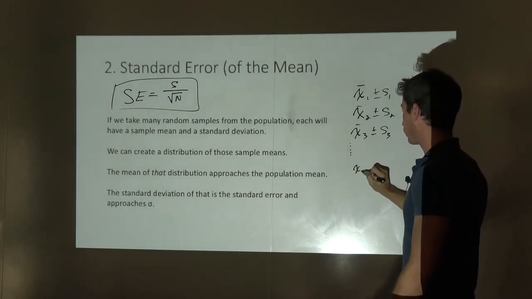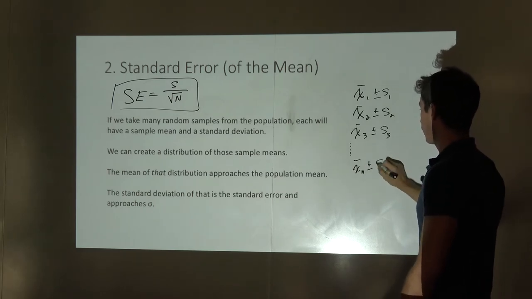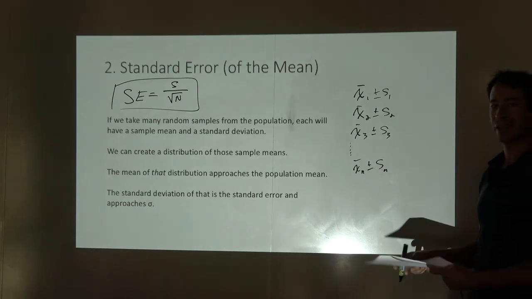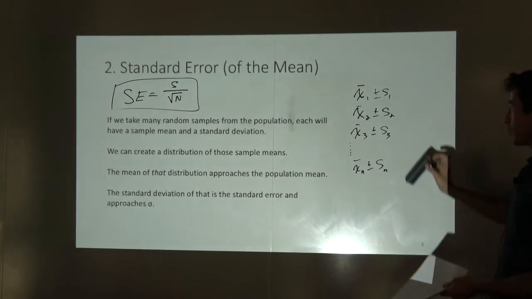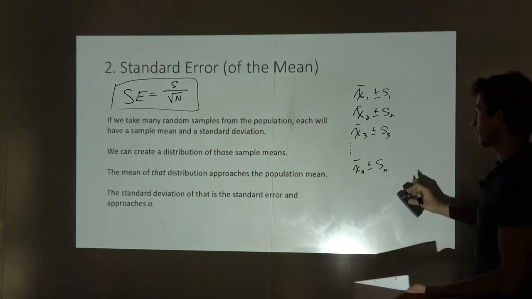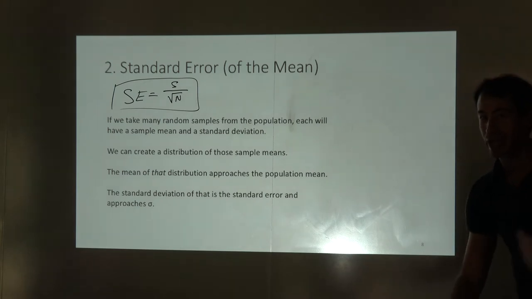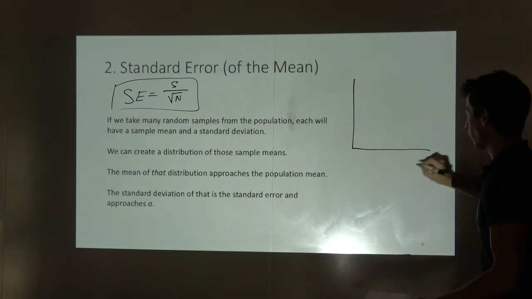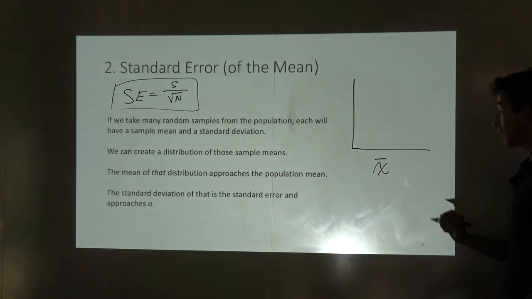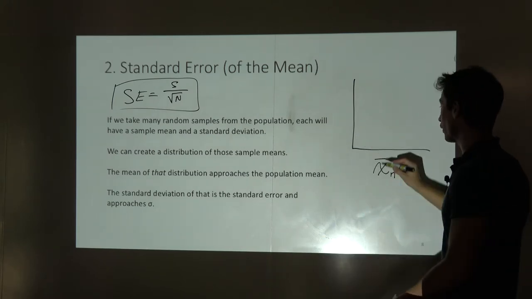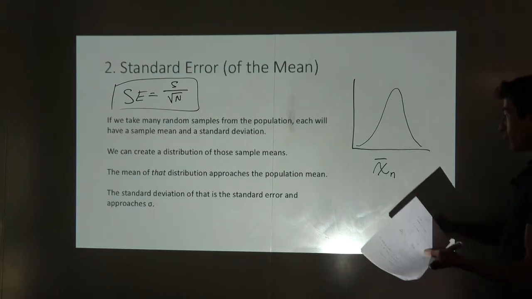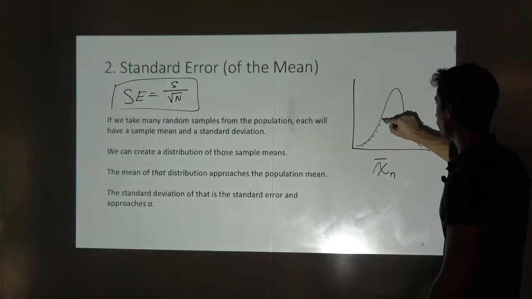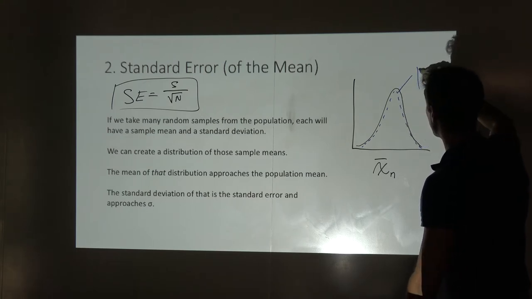You can just keep doing multiple trials until you get to N number of trials, right? Now, you don't have time for this, right? This is kind of just a thought experiment. But if you did this and you started to get a lot of different means, then you could make a histogram of those means. Right? So this is the histogram of all of the trials that you've done. Okay? And as this gets bigger and bigger, as you do more and more and more trials, of course that's going to more closely approximate the true population.